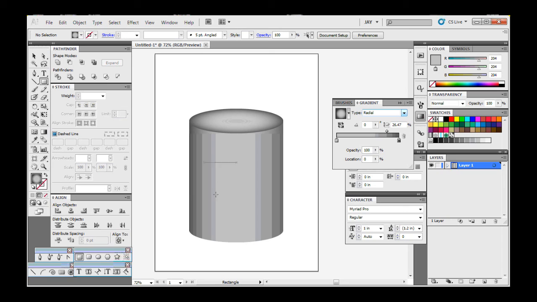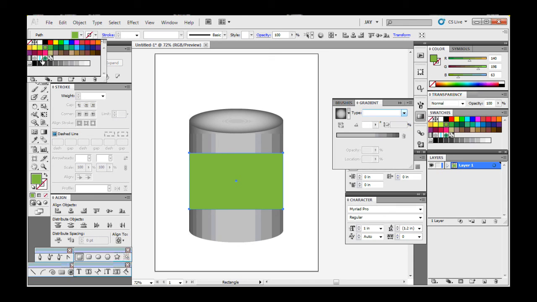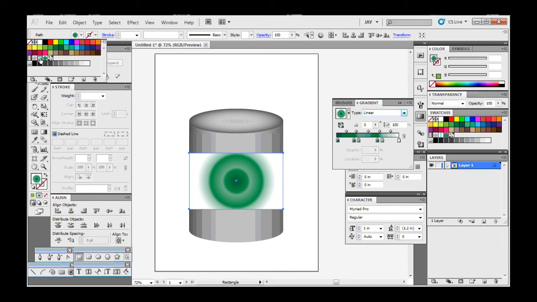So again, we start by creating a rectangle, and it's going to make the color of the rectangle that circular color, which we don't really want. So what we do is just change it, because I'm going to make this can of peas, and you start by making the label right across the whole thing. In fact, we could have kept that gradient to it.